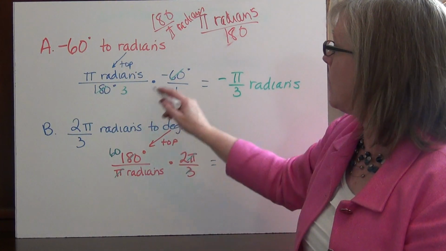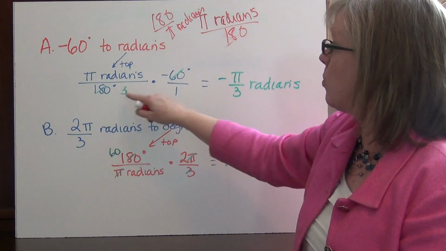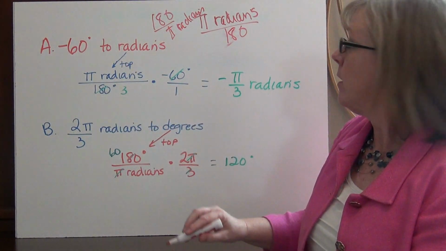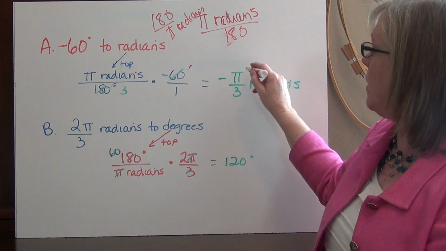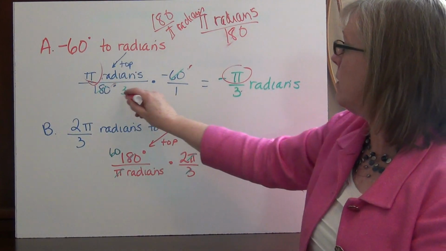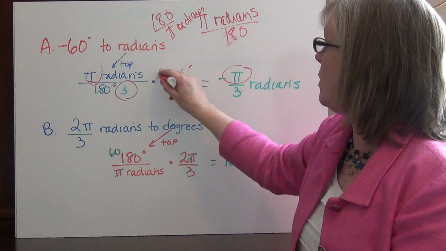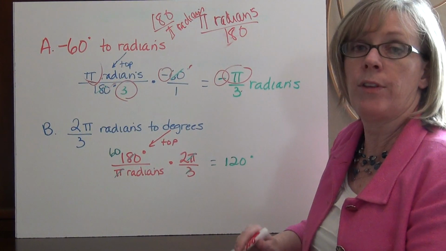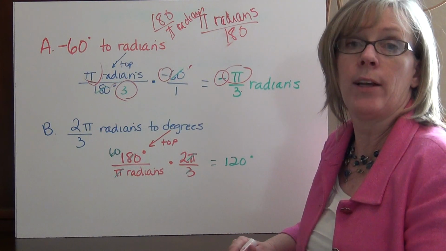So the first thing I do is I say, oh, I have a negative 60 on the top and 180 on the bottom, so I'm going to divide those both by 60, okay? And I get a 3 on the bottom. And then my degrees cancel, and I have just radians, and my answer is the pi from over here, and the 3 from when I simplified 60 on top and 180, and of course a negative sign. Boom. So my answer is negative pi over 3 radians. We don't usually call those thirds and fourths. We usually call it pi over 3.